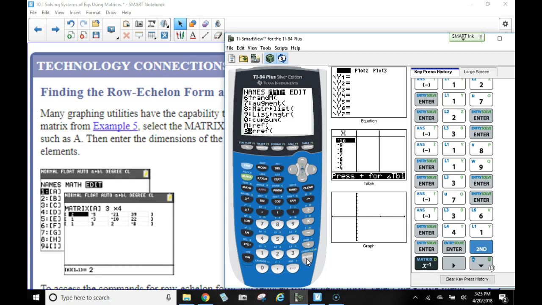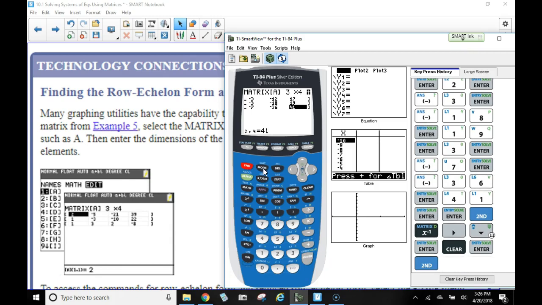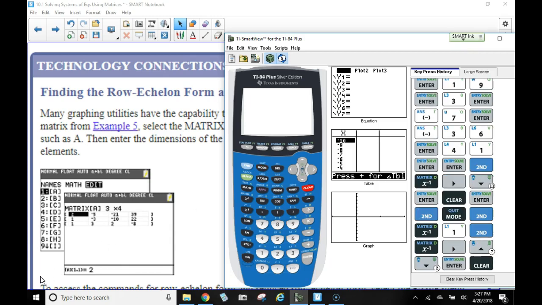Okay, hold on. Pause here for a sec. Then in the home screen, which you get back to by hitting second, quit, we're going to tell our calculator to do reduced row echelon form to matrix A. So here's how we do that.